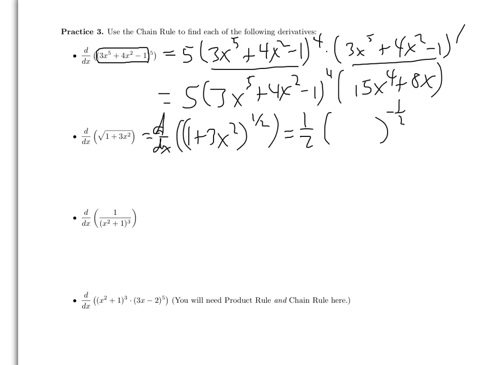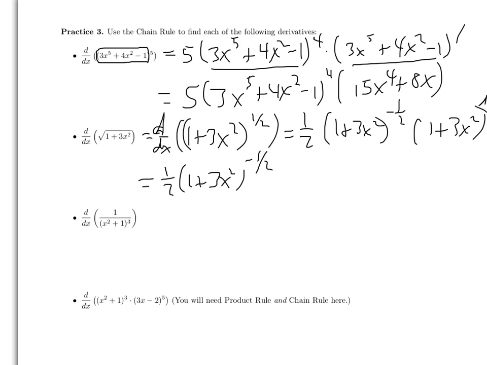And what's inside the parentheses is just what was inside the parentheses before. And then we multiply by the derivative of what was inside the parentheses. So to finish the problem, I only have to work out what this derivative is here. Derivative of 1 plus 3x squared is 6x. And so again, I can simplify that a little bit without doing a lot of work, because 1/2 of 6x is 3x, and we can rearrange some things, but that's the unsimplified answer.